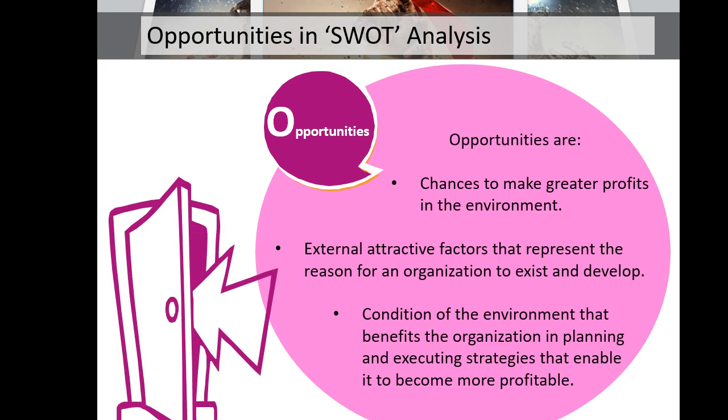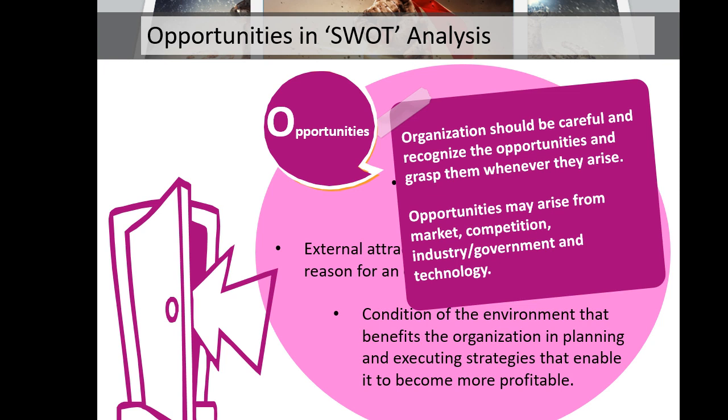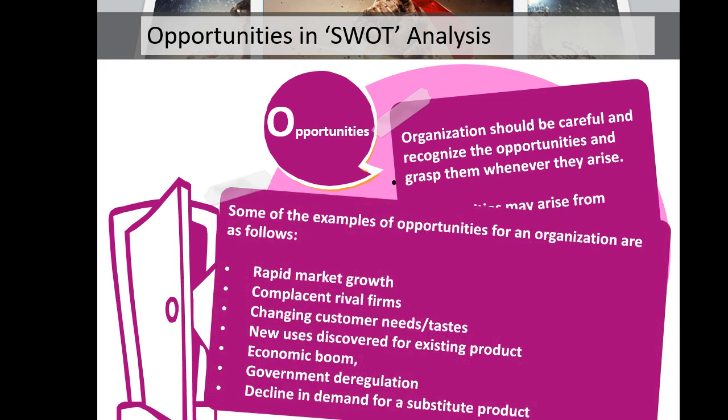So we have opportunities. Organizations should be careful to recognize the opportunities and grab them whenever they arise. Opportunities may arise from the market, competition, industry, government, technology. So let's look at some examples of opportunity. Look at rapid market growth, or a complacent rival firm, when your competitors are not even concerned, they are very relaxed. Please never be comfortable where you are as a competitor. Always strive to move further, always try to move higher.